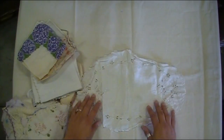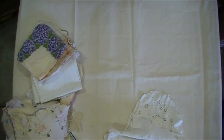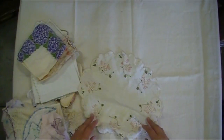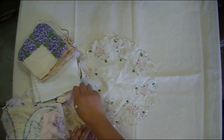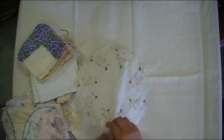Oh, I'm not even in frame, you guys. I'm so sorry. I'm trying to improve on my temporary filming setup area. I'm probably going to do some crafts out in the garage or outside because I'm painting. But smaller things, I'm going to work on bringing into the house so I have good lighting when it gets dark, because I can't wait without getting some projects done. I have design team commitments, a couple swaps I'm a part of, some commission work, and some items I want. Just lots and lots of things coming up.